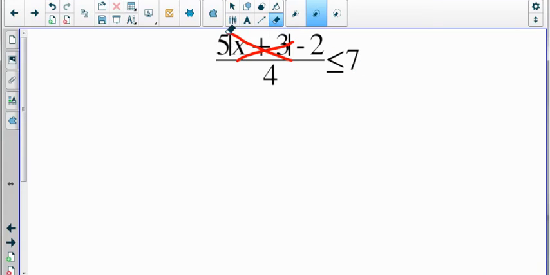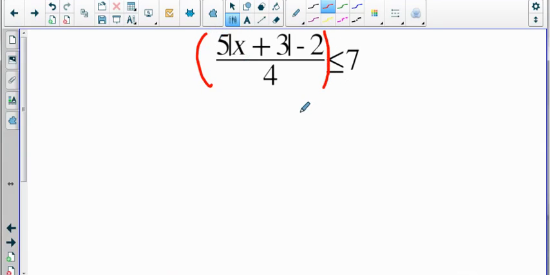All right, it's not that, but that's how we're going to think of it in order to get it by itself. We have to get the absolute value by itself on the left side of the inequality before we can deal with the absolute value part of it. So having said that, I know that I need to get rid of the 5, the -2, and the 4. The best thing to do is, it's kind of like a reverse GEMDAS. I want to get rid of my 4 first. I want to get rid of a fraction first because it will make it a lot easier for our brains to deal with this.